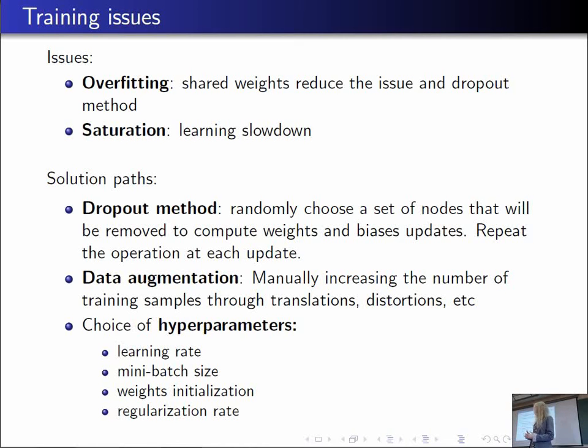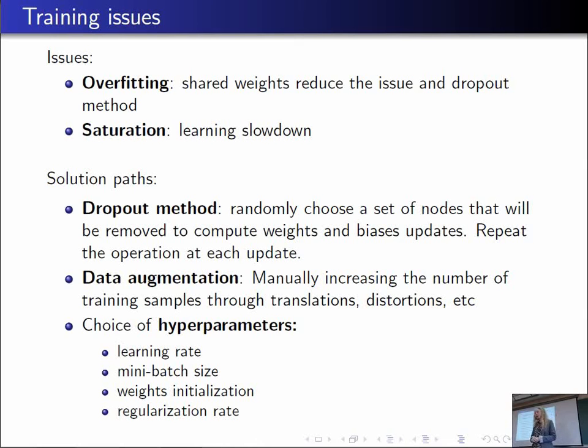You have some solution paths that could be used here, like dropout methods. You randomly choose which nodes will be removed from the network, and you change the random nodes chosen at each step, and so it helps to reduce overfitting and to make it less sensitive to specific training samples.